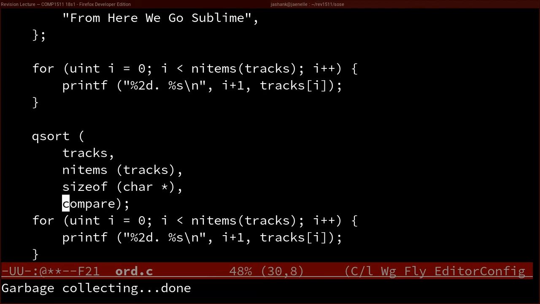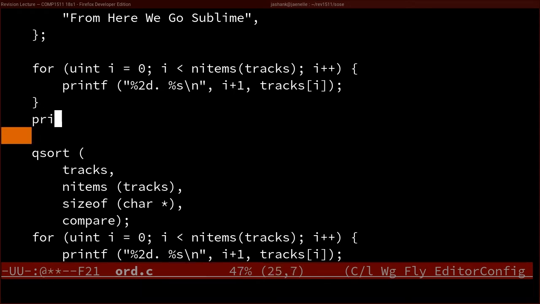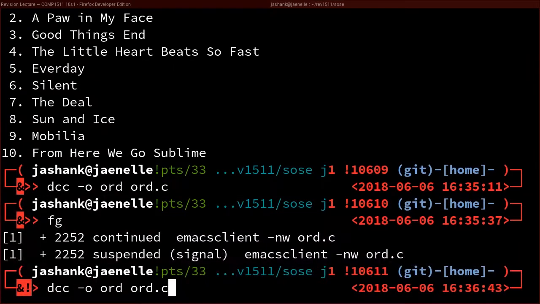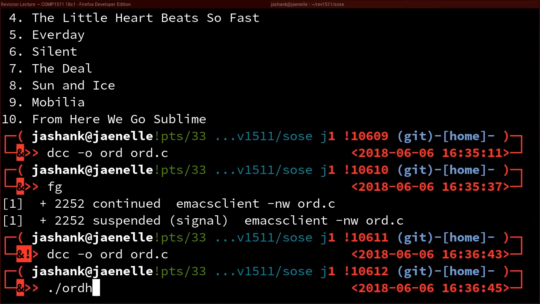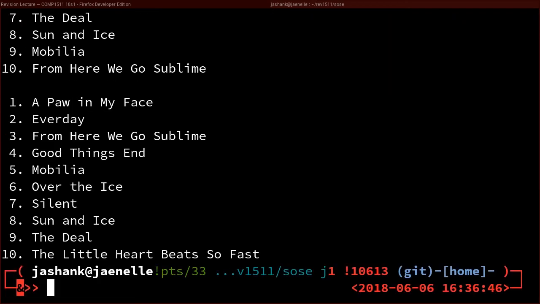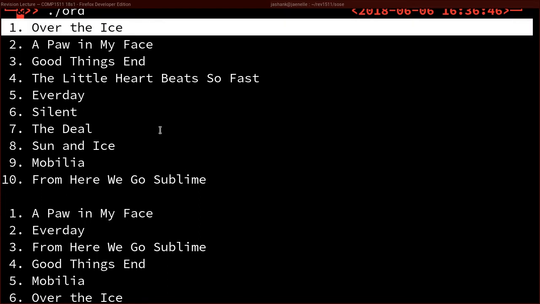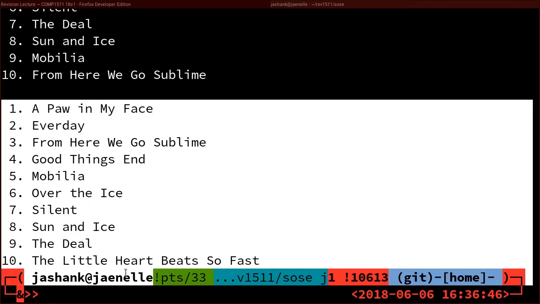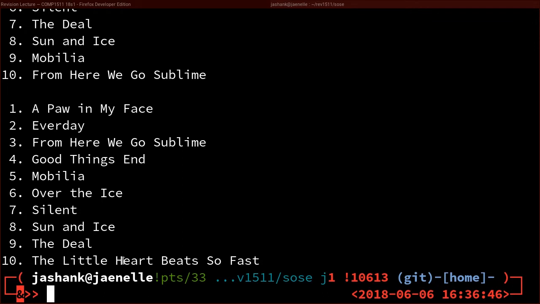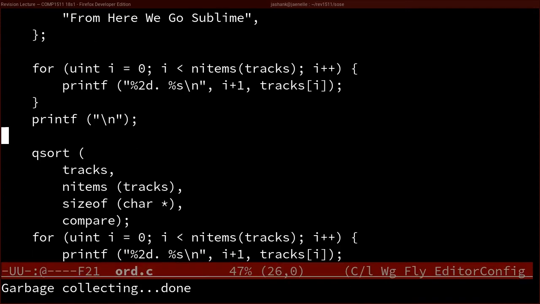But this function just takes that data and sorts it. So if I put a new line there, just to split our output up, and compile that, you'll notice that one of these is in order by track, but one of these is in order alphabetically. Yes? And I'm just using strcmp, actually, to compare pairs of values.